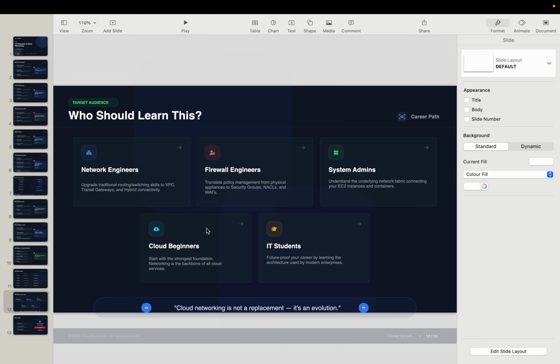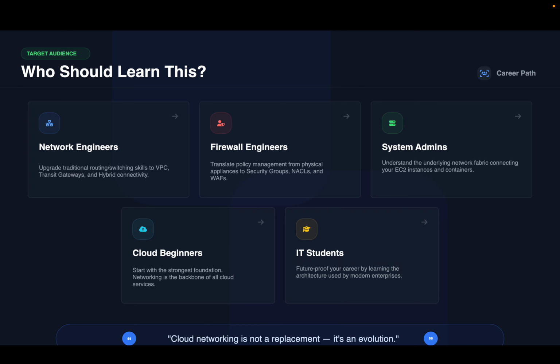Now we come to the final presentation for the day, as we get into more hands-on. So who should learn this? It's as simple as that: existing network engineers, firewall engineers, sysadmins, cloud beginners, and IT students.